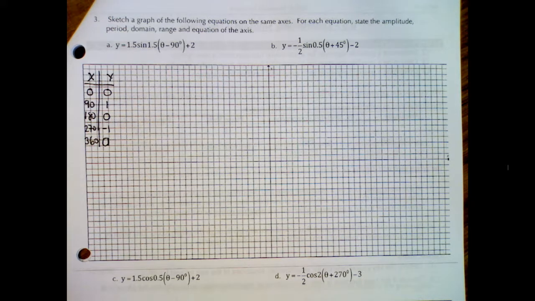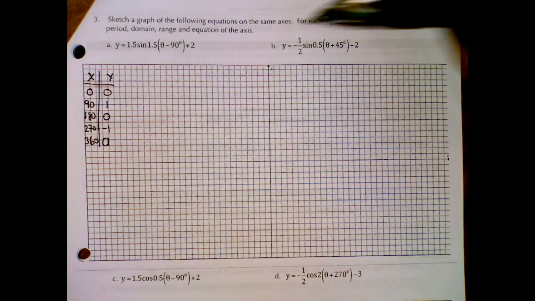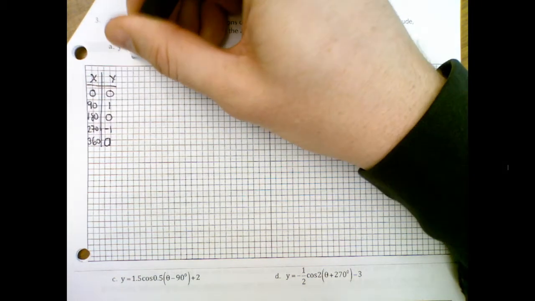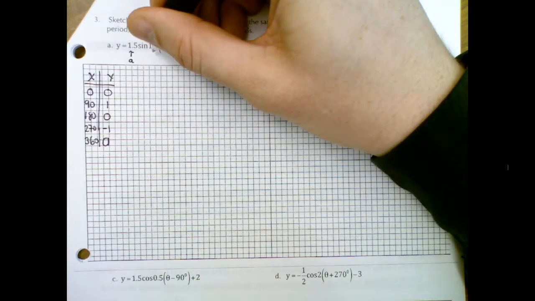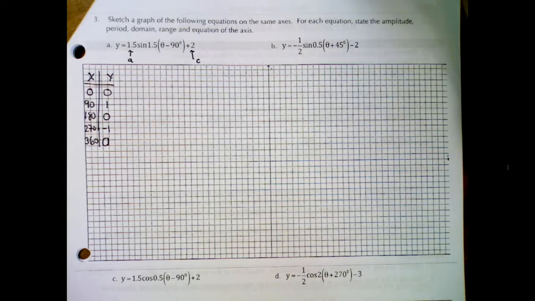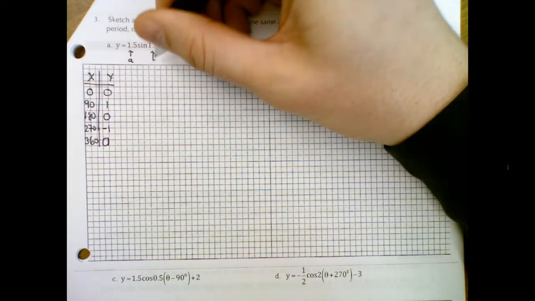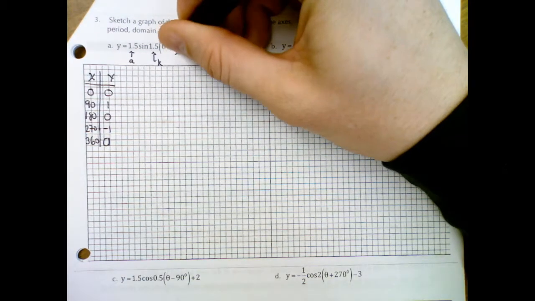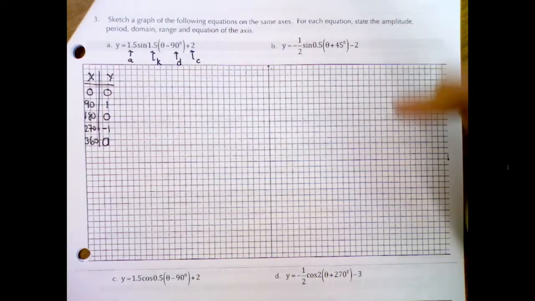All right, we've got our table representing our parent function of sine. Now we need to pick out the A, the K, the C, and the D. Here's our A, because it's the multiplier in front. There's your C, it's the adding. It's already common factored, lucky us, K. And our D is 90.